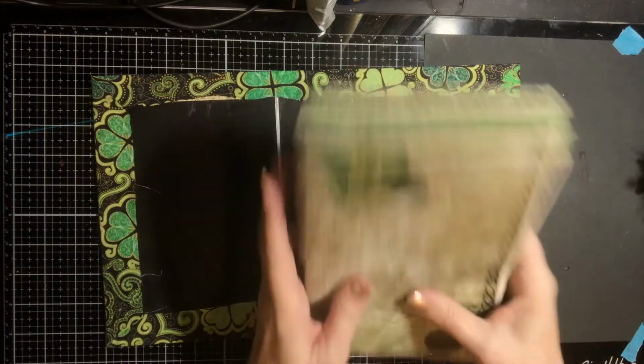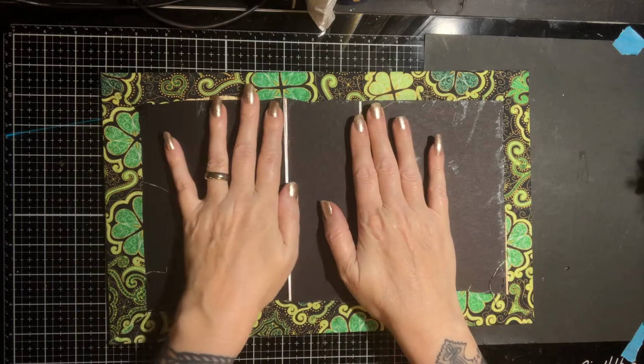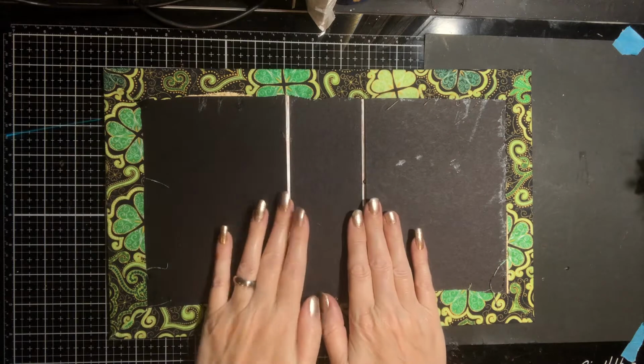So that is what we are going to do today, and I'm going to show you how to do that. So first thing we need, obviously, we've got our cover here. We're going to sew our signatures into something and then we're going to attach that something to the cover. So what is that something?